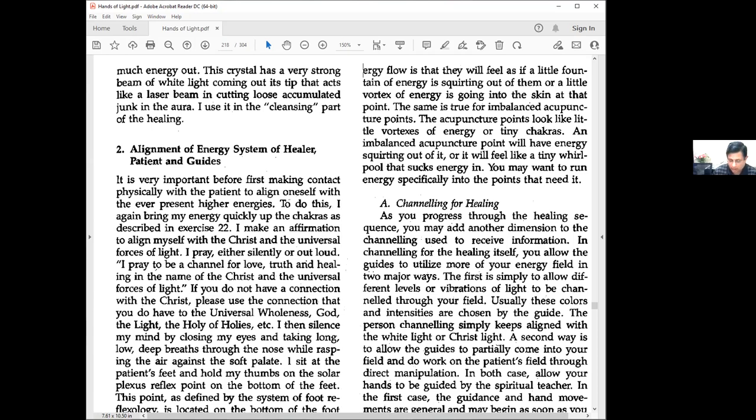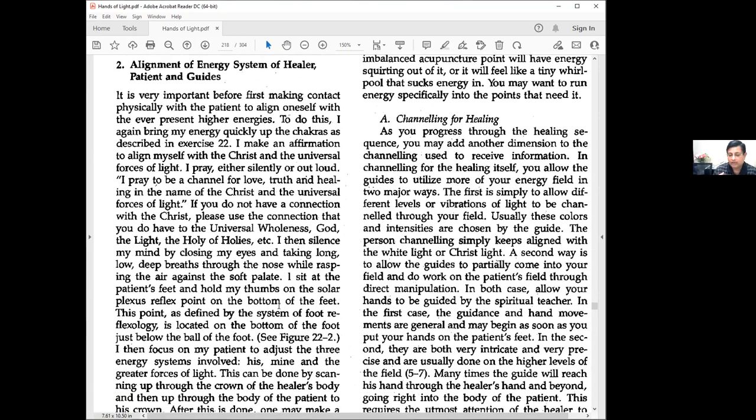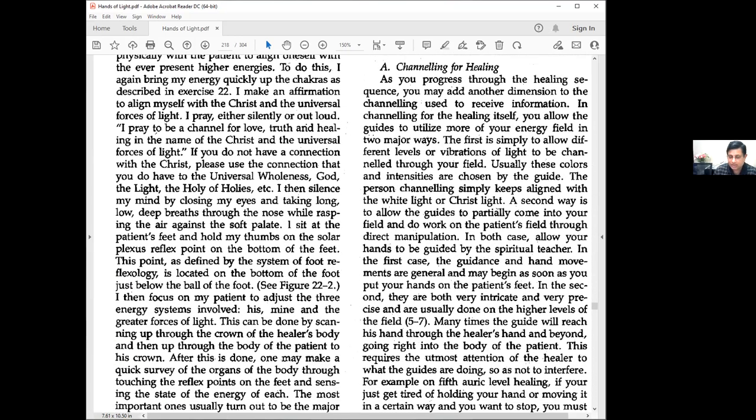So again, if you know the acupuncture points, of course it is helpful. But what I find is that when we get into these things, you can intuitively find where the points need the treatment, where they need the healing. That again starts to happen once you start practicing whatever you are doing.